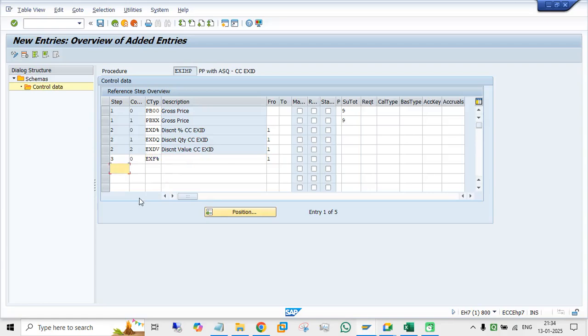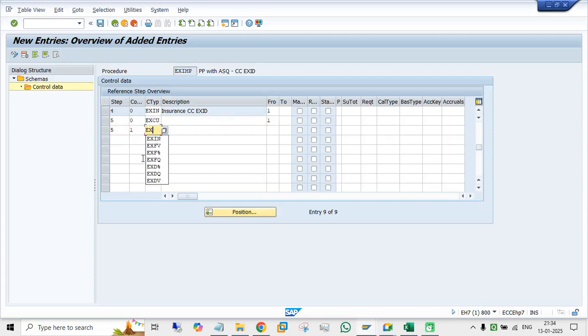Again 3, subcounter 1, EX freight quantity. Again 3, subcounter 2, EXF value 1. 4, counter 0, EX insurance 1 and 50, EXCU custom duty 1, again 5 counter 1, EXEAC.